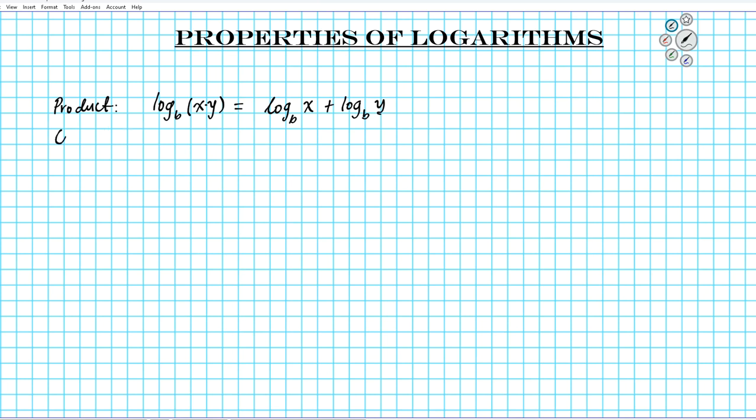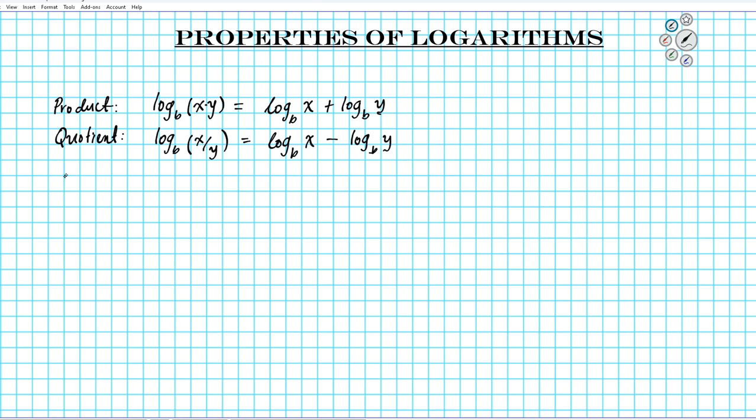All right. And then we also have the quotient property of logarithms. So if you have the quotient of two numbers, x over y, it can be written as log base b of x minus log base b of y. So these two properties basically help us to see how log converts multiplication into an easy operation of addition and division into an easy operation of subtraction.